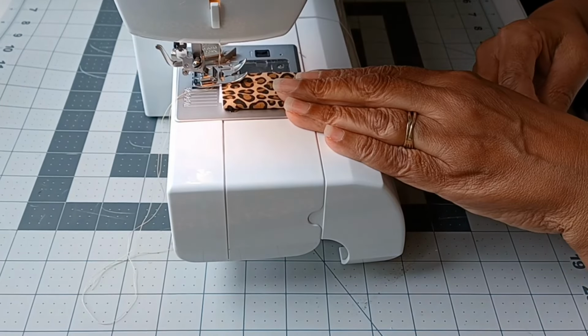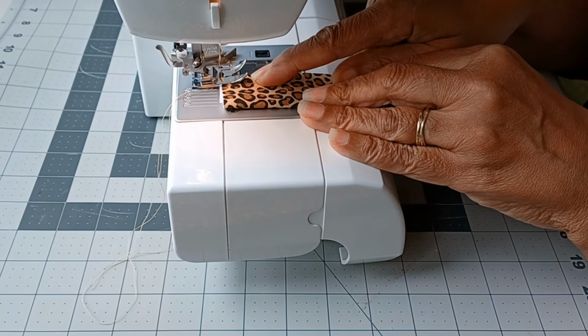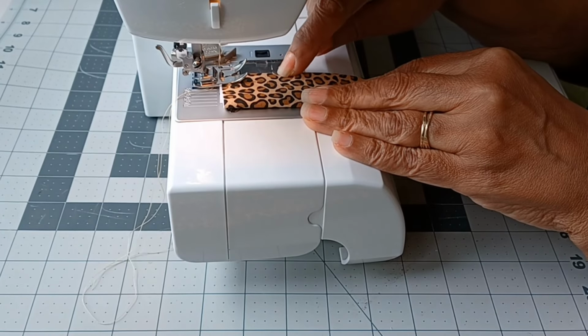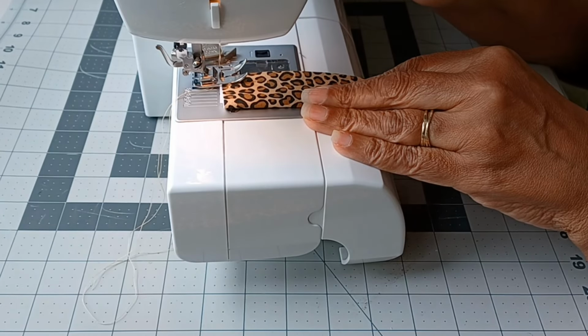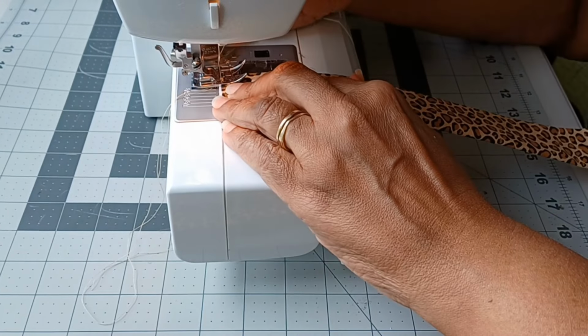Okay. It's up to you how wide or how you want your stitching. I like it pretty close to the edge, but that is an option that you have. There's no set numbers. Okay. So let's go, people.